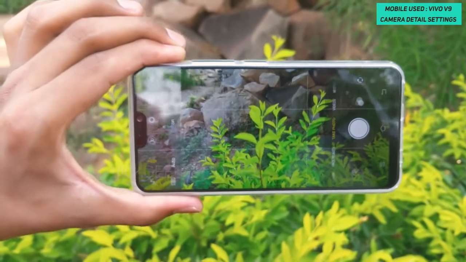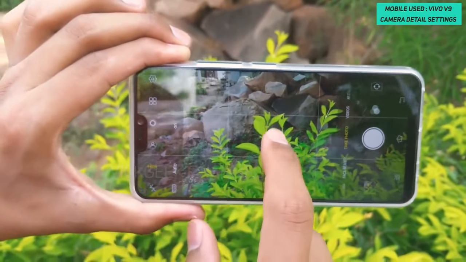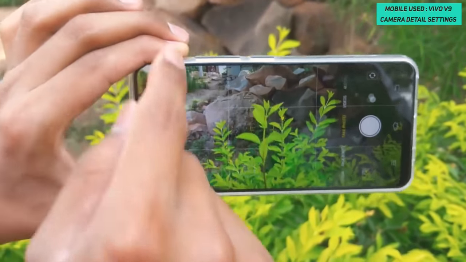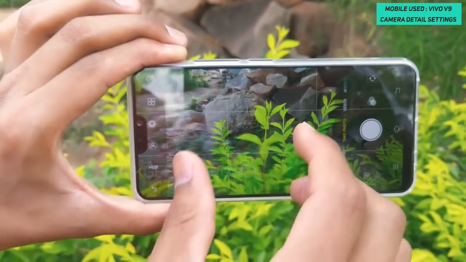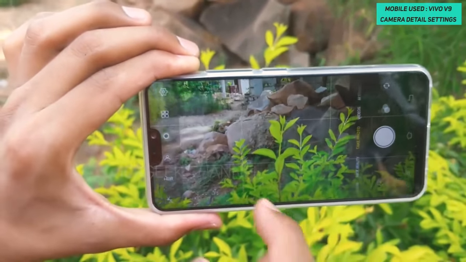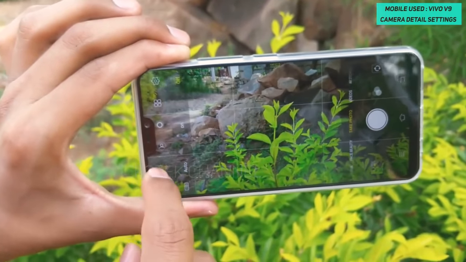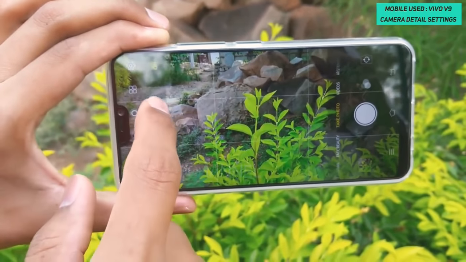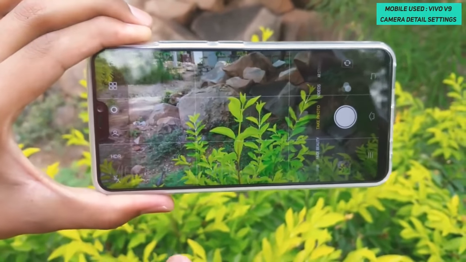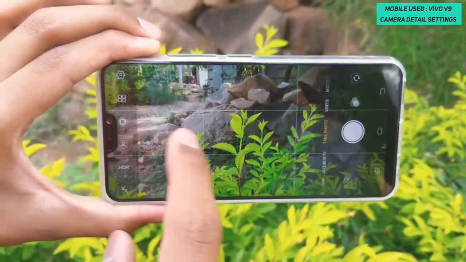The next thing is the HDR. Say that there is a lot of bright subject in the upper frame and dark subjects in the lower frame. What you can do is compensate for that using this high dynamic range mode. You can set it off, you can switch it on permanently, or you can leave it to auto mode. So this is how you can set the high dynamic range.